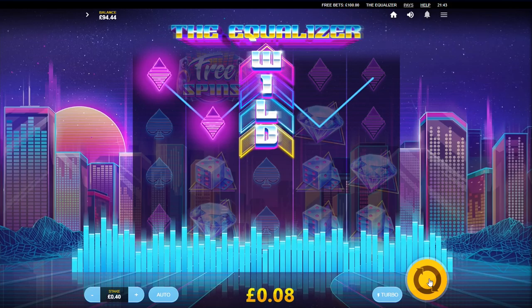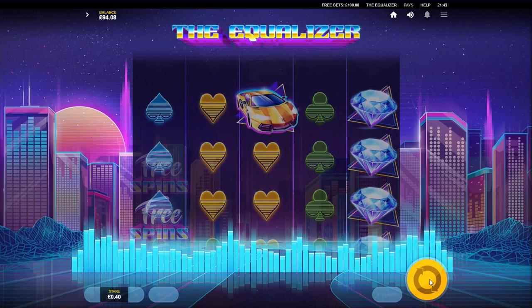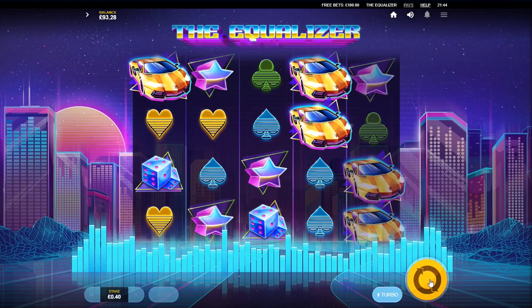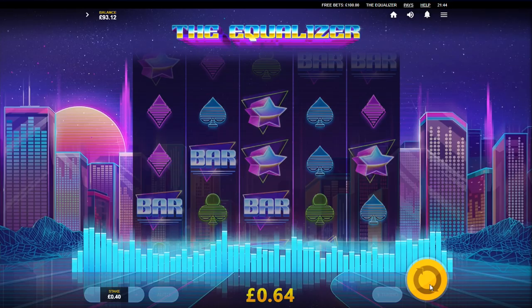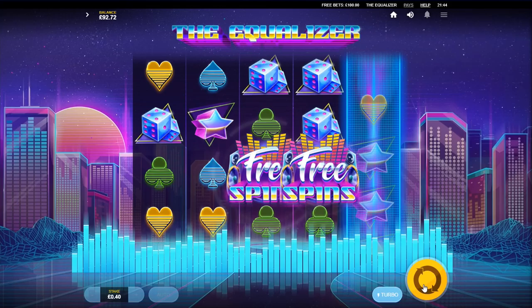Cool. Yeah. So we're on 40p stakes, because it's 100 quid, so we're not going to do 20p. So high rolling for us. Yes. I see, now that should have stretched. Stupid thing. That would be great if it did. No, no. Come on. Oh, shame.